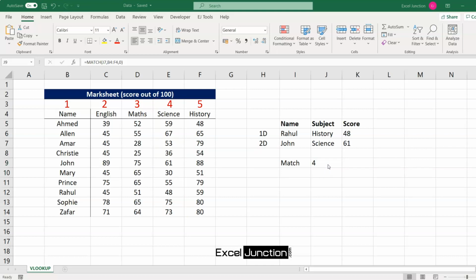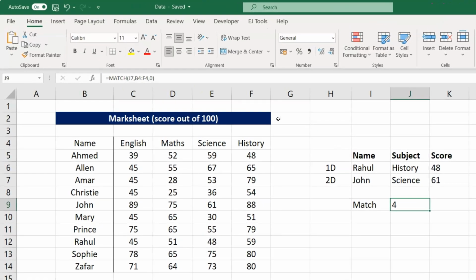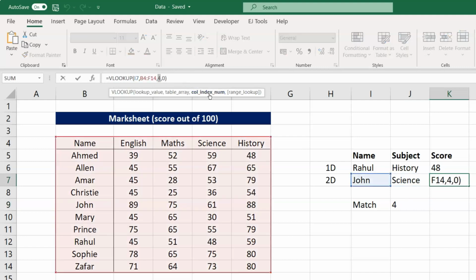The idea of our little hack is to use the MATCH function to tell the VLOOKUP function which column stores the scores for the specified subjects. So rather than entering an integer for the third VLOOKUP argument, we'll use the MATCH function instead. Let's copy the MATCH function arguments and replace it here. That is, replace 4 with the MATCH function, as it's ideally supposed to deliver the integer 4 as per the specified condition. So here's the result.